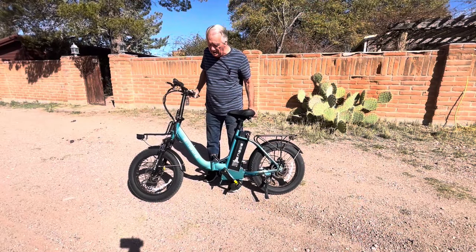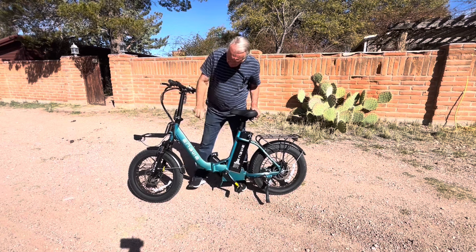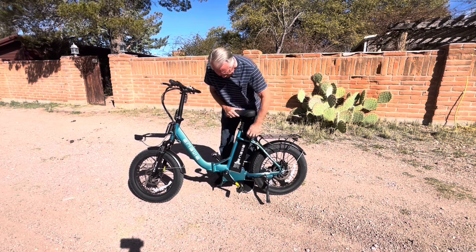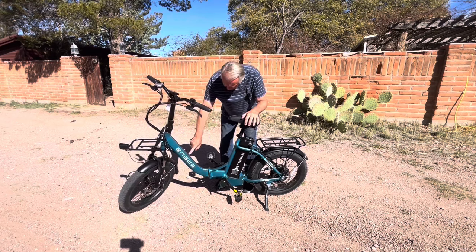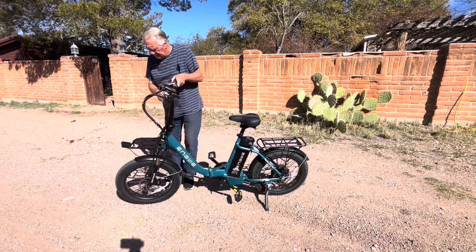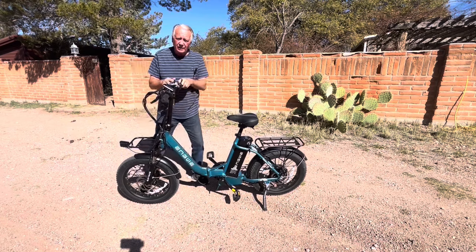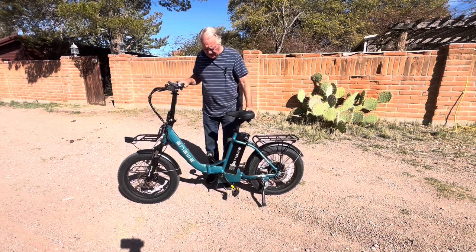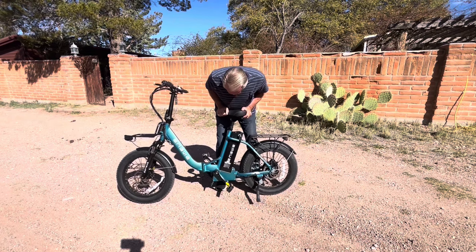Here we go. Nice looking bike. Few things I've noticed already. Metal fenders. The key is in a convenient position. Right here, attachments for a water bottle. Shocks are adjustable and they're labeled so that you can tell what's softer or stiffer. The suspension back here, and you can see it actually flexes.